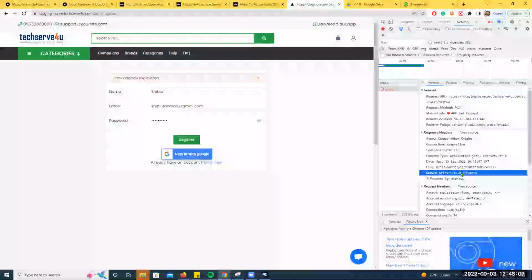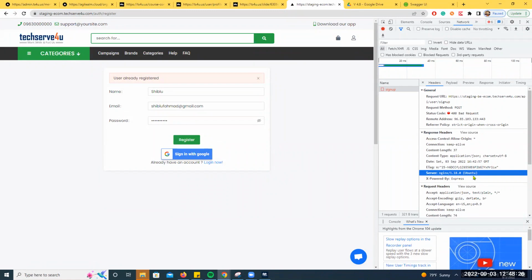Server Nginx. That's again the cloud ops thing. You don't work on it, but you know, and we expect you to know. How? You see this? Nginx is a web server. Remember I said the backend and front end are connected through the web server? That's the Nginx. And you see the last part, there is Ubuntu.